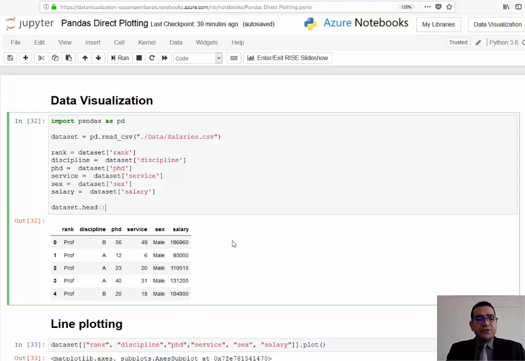In this lecture, I'm going to demonstrate three different ways to visualize your data. We can use Pandas directly to visualize your data, we can use the Matplotlib library or package, and we can also use the Seaborn package. Okay. So in this example, I'm going to start with Pandas direct, how to directly visualize your data from the data set that you have.